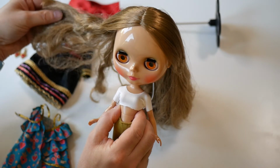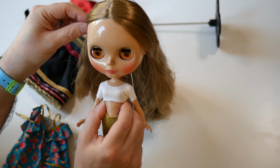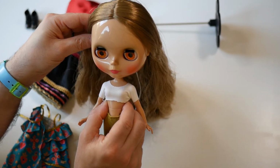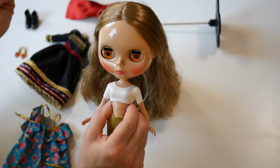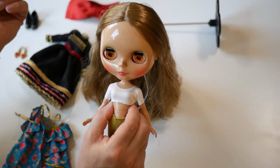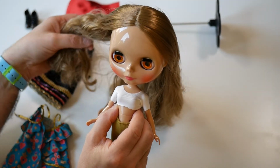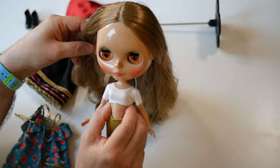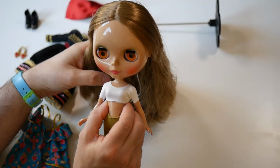That said, I think I am going to have to give her a dolly spa. So if anyone has any tips on that, please drop a link or your suggestions down below. I have watched a few videos about hair spas, but I'm always a bit confused because a lot of the time they're American and I'm not sure, is dishwashing detergent washing up liquid or is it what you would put into a dishwasher? I'm not sure. But I also know that some people have washed their doll's hair with human shampoo. Just to verify, that is shampoo that people use and not made from humans. So any suggestions, I'm very happy to hear them.